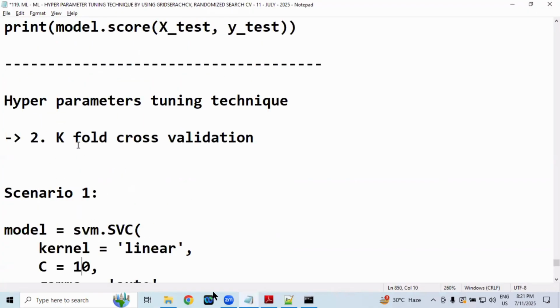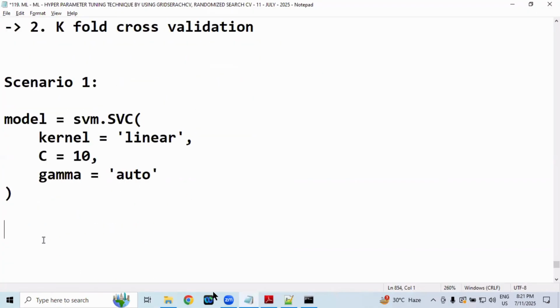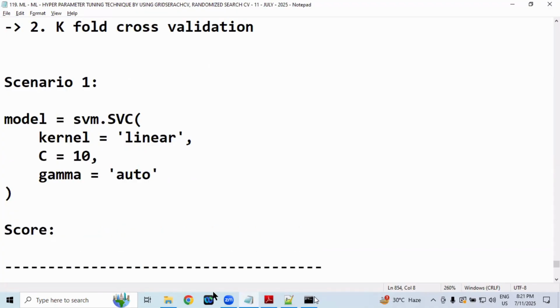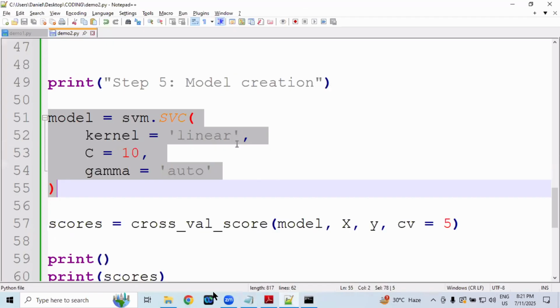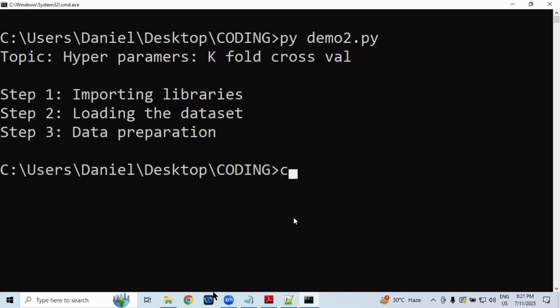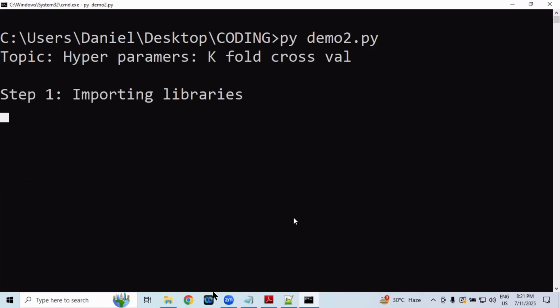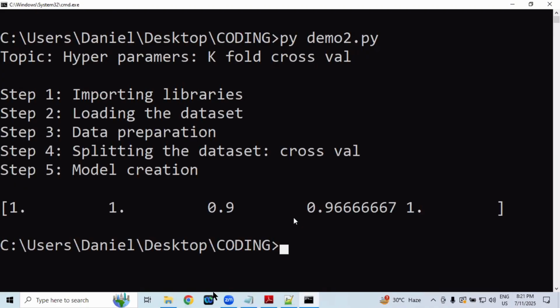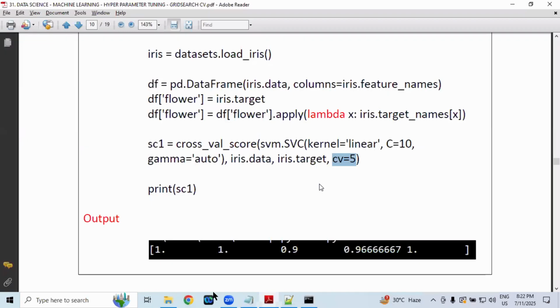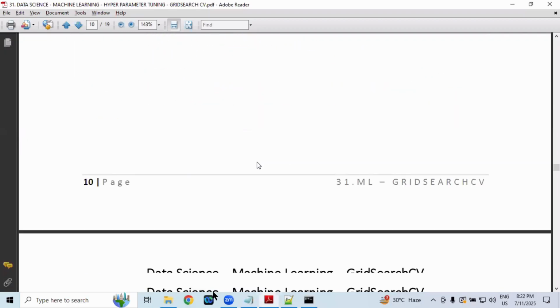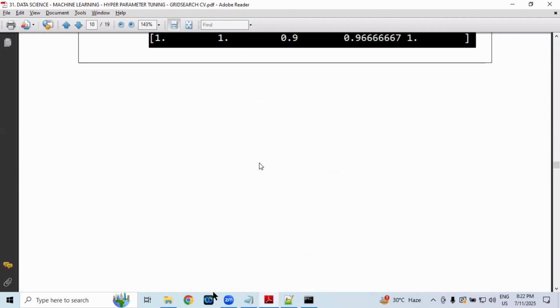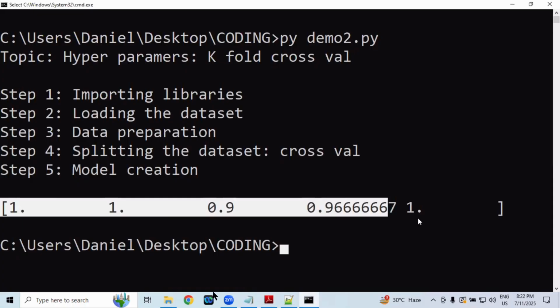Good. Daniel, get ready. Find the below example, and I wanted to keep the score here. Are you ready, sir? Let us run this one. Demo 2 I need to run actually. How many scores will you get? 5 scores you will get. 100, 100, 90. Next one, 96. Next one, 100 actually. We didn't find the mean actually. We can find the mean later. You can capture these scores.